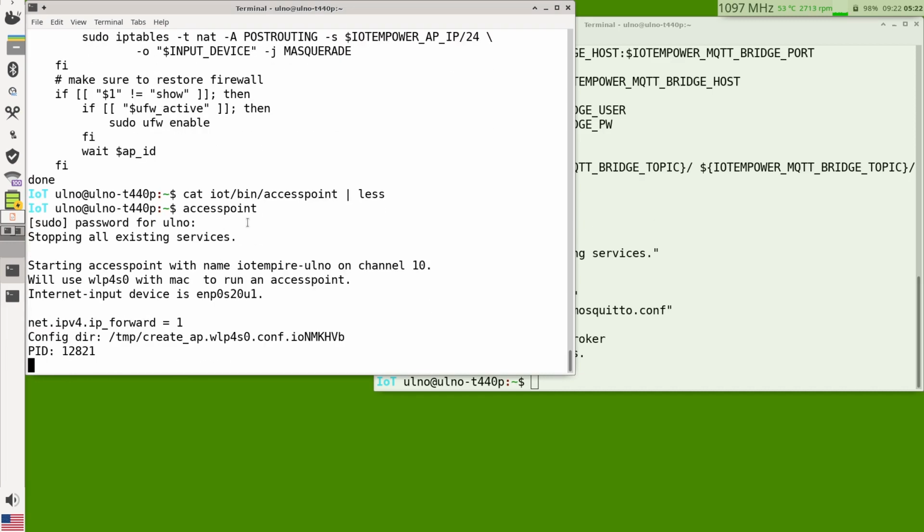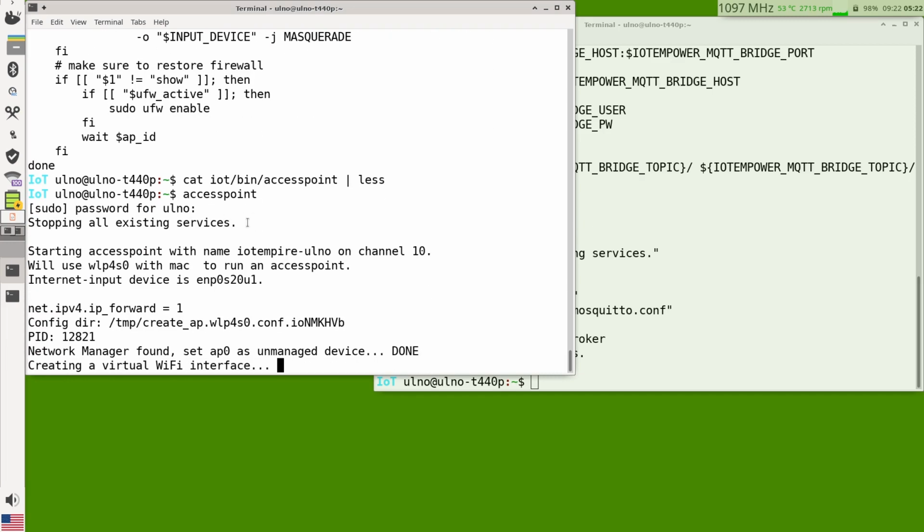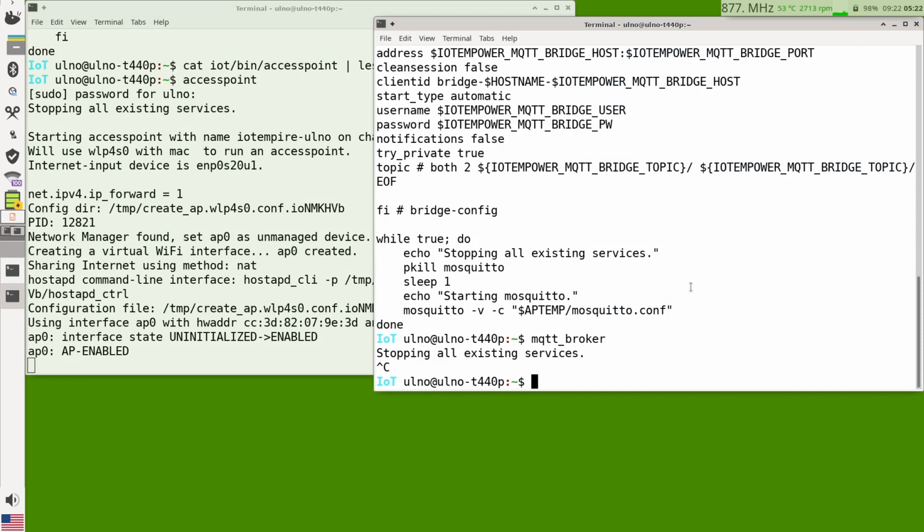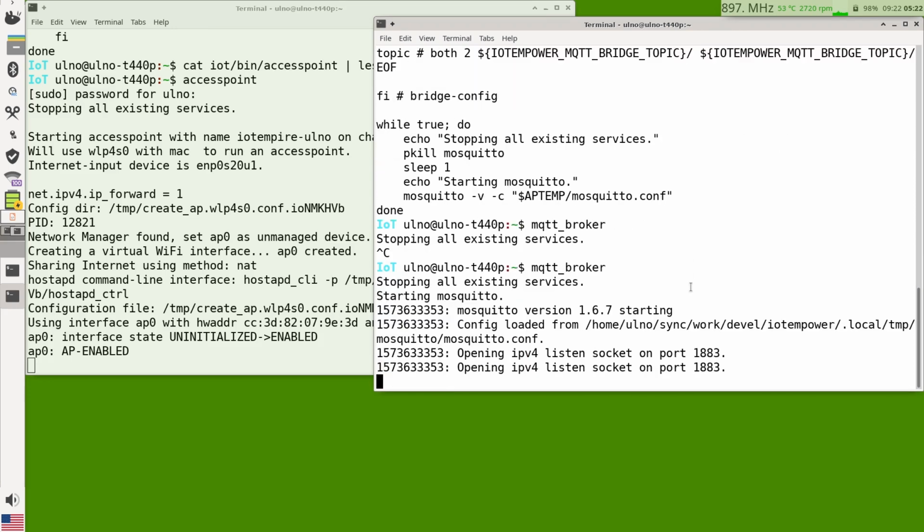You will now see, if you open your Wi-Fi scanner, that I just opened an access point. I needed to open that first because Mosquito listens on a Wi-Fi interface on this 192.168.12.1 to start the MQTT broker. So we have two services running.